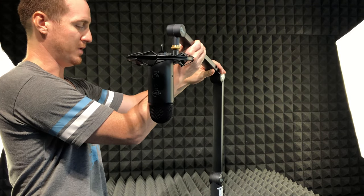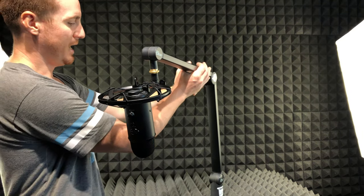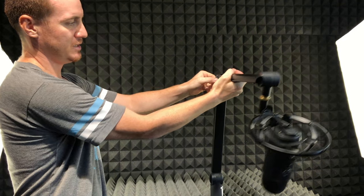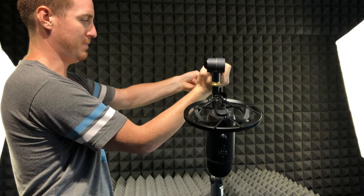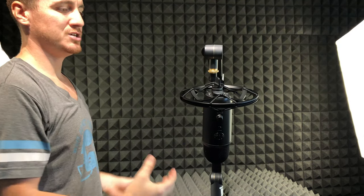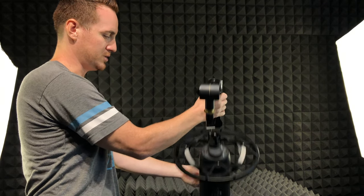Before placing the cable, let me show you how to adjust the balance of this microphone. Right now the tension might be just good enough to move it around back and forth. However, you might find it's still lifting up too much — you can loosen it on the side like I showed you before, and that way it'll go back up pretty fast. You can lock it in at a certain position.